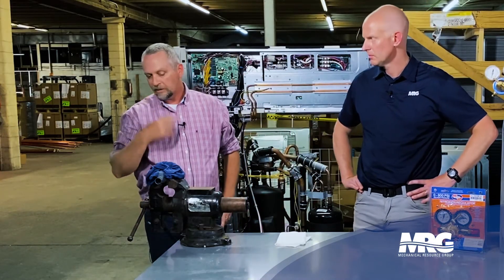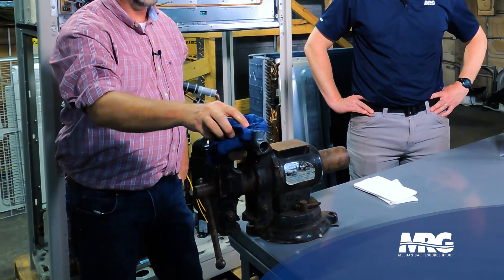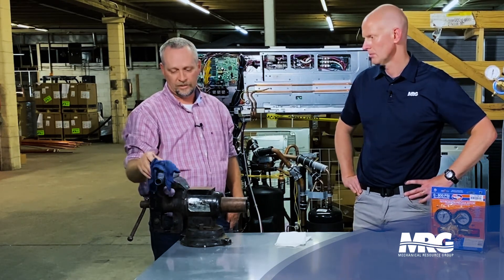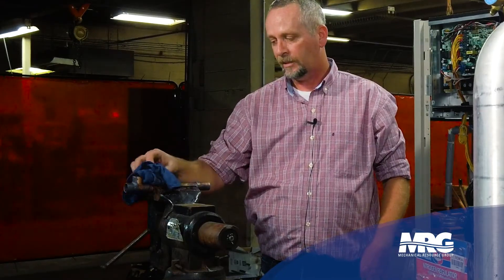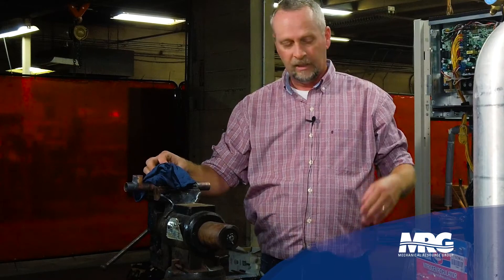So if I'm purging with nitrogen like I should have just been doing, it's going to keep the inside of that pipe spotless, like brand new. You will not get any kind of carbon buildup from brazing. I mean, if you just imagine a system like this — I could have 1,500 foot of pipe. You could have hundreds of braze joints in that system. The biggest issue you get from not purging when you braze and you get carbon buildup inside — that pipe's dirty inside until you turn your system on. And then it's clean because that refrigerant oil flushes it out and it all ends up right back in your compressor, in your metering devices, in your filter screens. It's bad news, especially on a system with a lot of pipe on it.